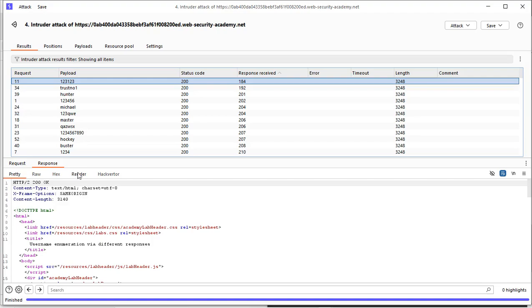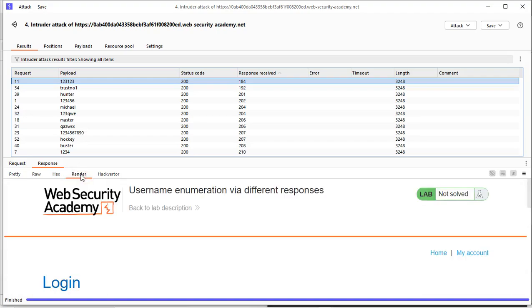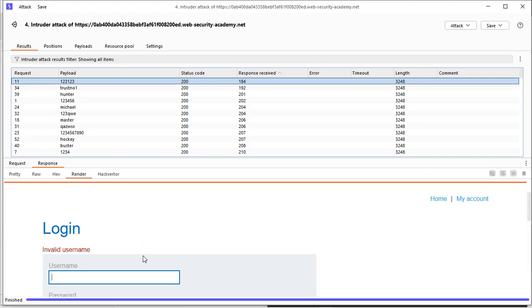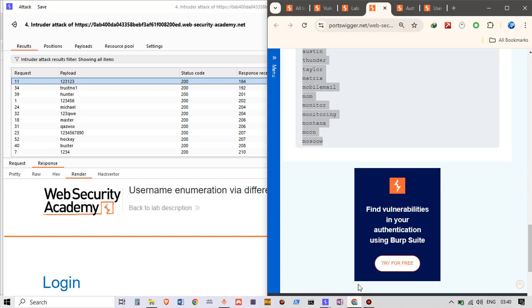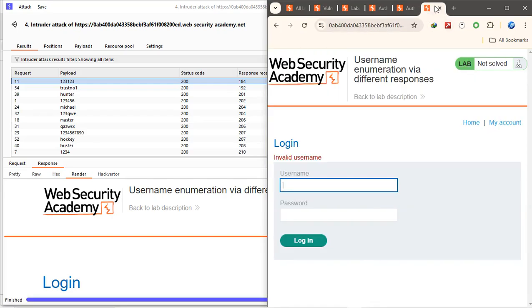Let's check it out. Let me see if it's going to give us something reasonable. It is wrong. So something is wrong here. I will need to restart this. Both username and password are wrong.